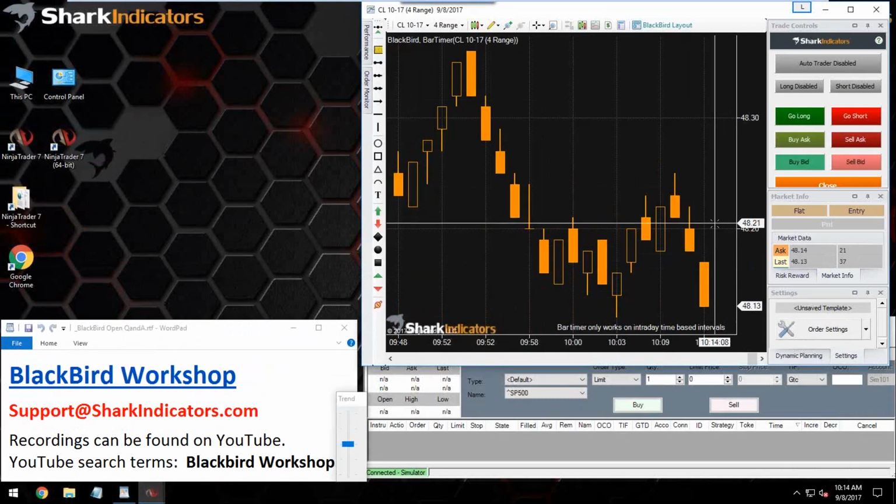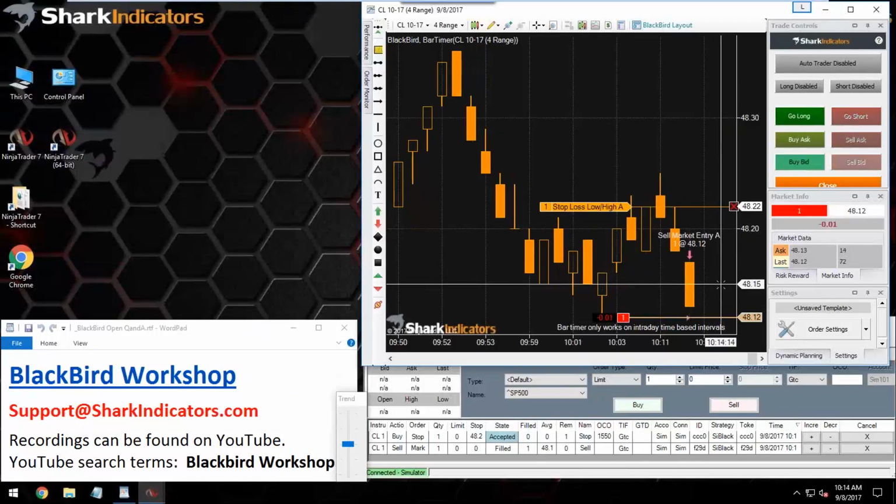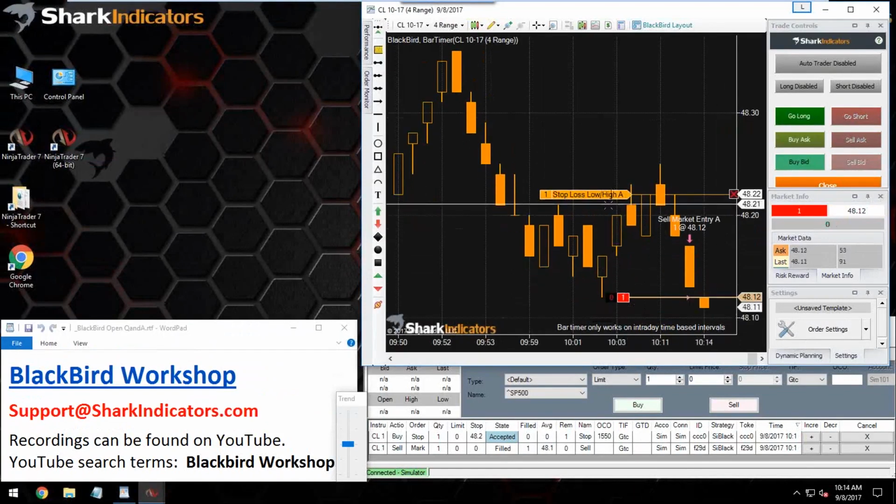How about if I go short? Now, my initial placement, I didn't adjust that. My initial placement was left with a look back of 1, so that's why the stop loss is right there.